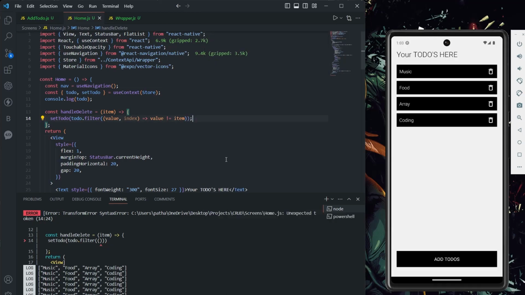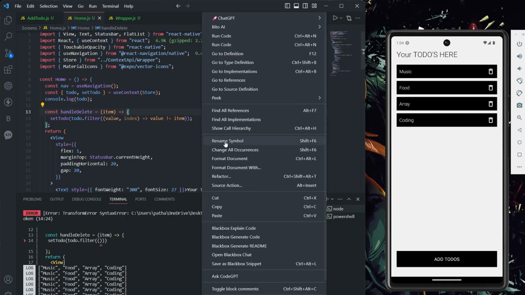That means it will simply return the not-equals items. If I keep double equals, it will simply return the equal item. Let's say I pass an array, it will check whether that array exists in this to-do list or not. If it exists, it will return not equals to it. So except that, it will simply return the remaining elements. That's it. Now let's check if the delete functionality is done.